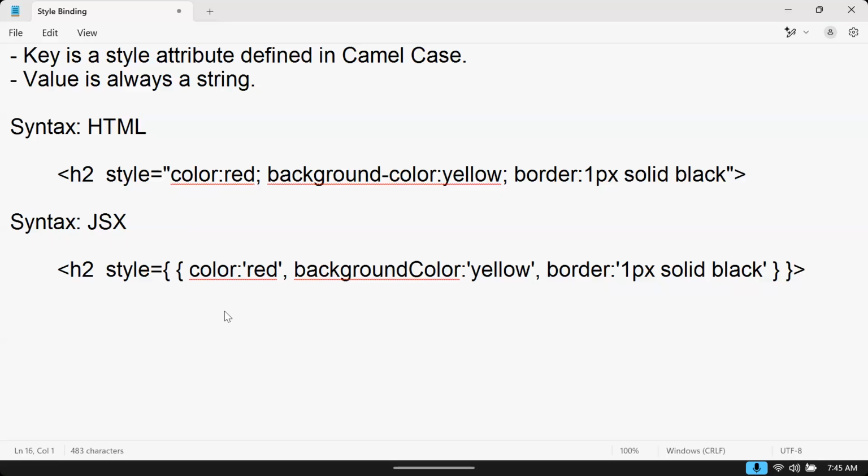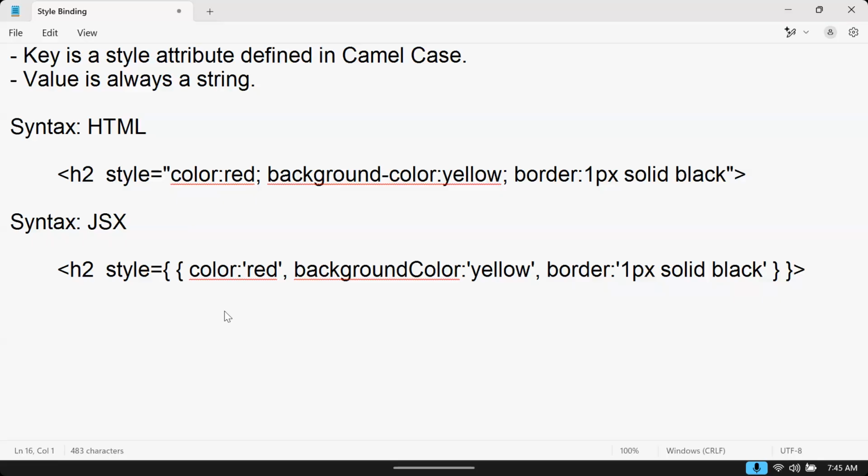Every style has a key and value. Key is a camel case property name. Value is a string. Any value you give, width, height, or colors, everything should be a string type. If you miss any of this, then it is not going to work. So when you write the styles, we need to define this.